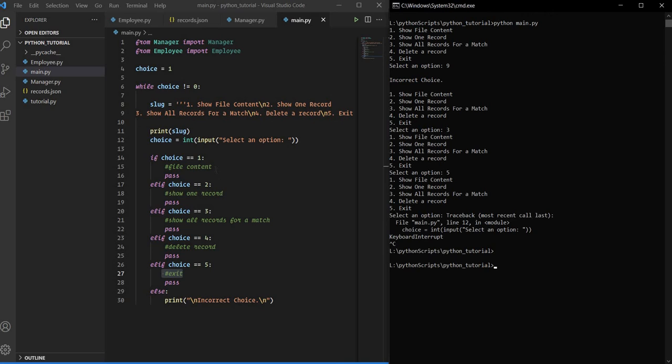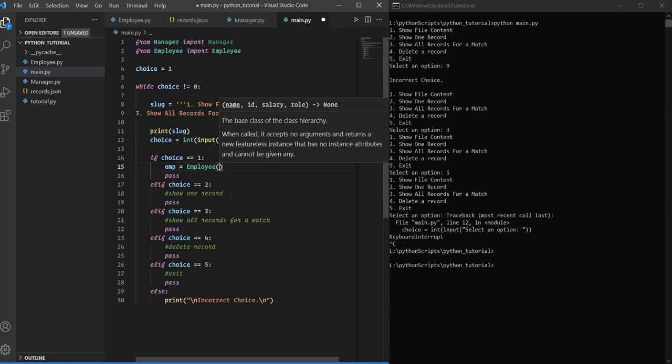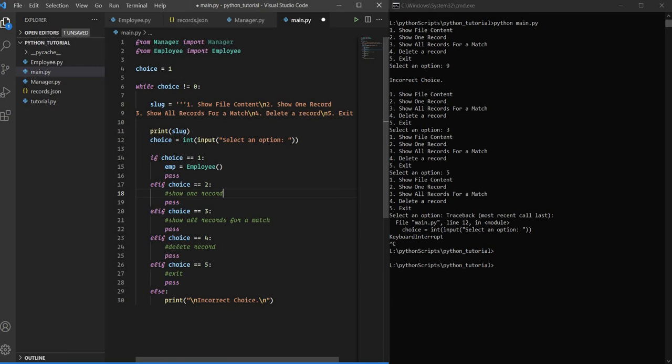Okay, now let's write our code one by one. So for one choice we need to show the file content. So what we are going to do, we will just create the employee object. So we will say employee equal to Employee, and here if you notice we need to give certain name and some attributes to proceed forward.